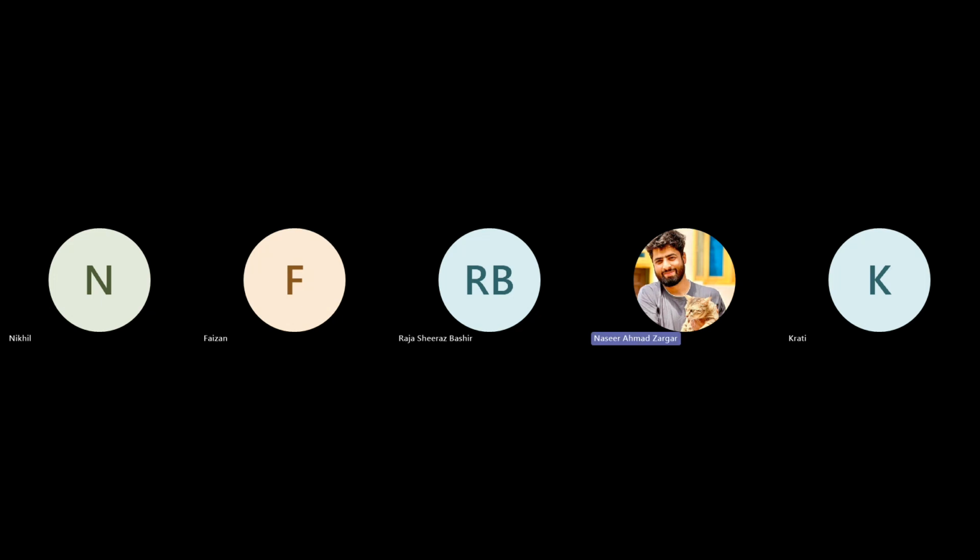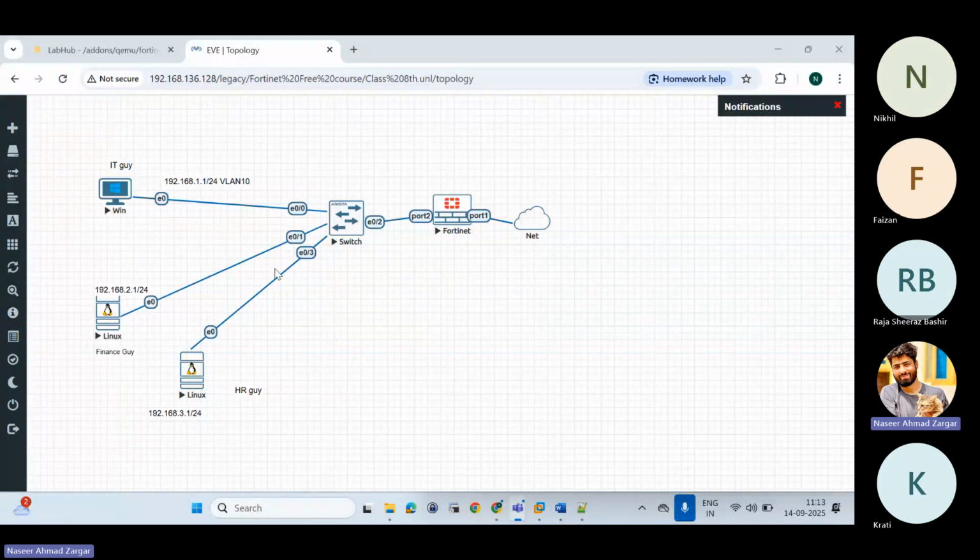Yeah, so we're actually discussing the firewall policies. Let me share my screen. So this is the whole topology that we use to demonstrate how the firewall policies work in the FortiGate. We have seen quite a few things. We're just trying to make sure that we give access to this particular guy to the internet because he belongs to the IT, right? And we did configure the L2 VLAN.